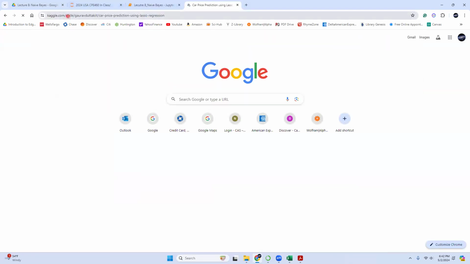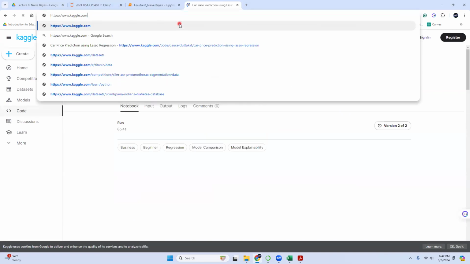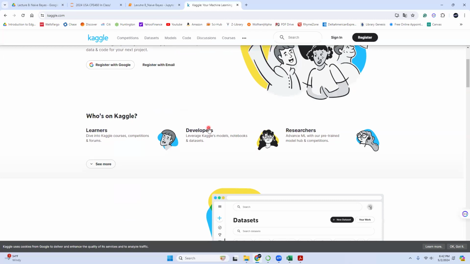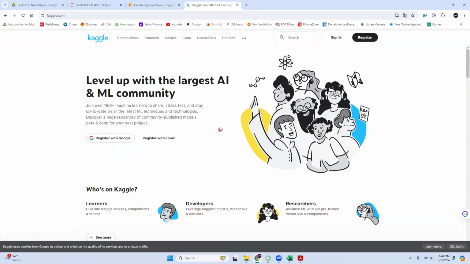Kaggle.com, let's say. This is a website very famous for providing a lot of training data. I remember there was a group of data ready for training, 5,000 or so emails, and you can really run your own baby project here. Of course, nobody can compete with Google because they have the biggest database. But we can still get some local database, and they already marked in the training data which is spam or not spam.